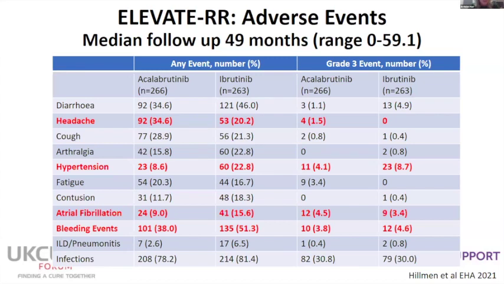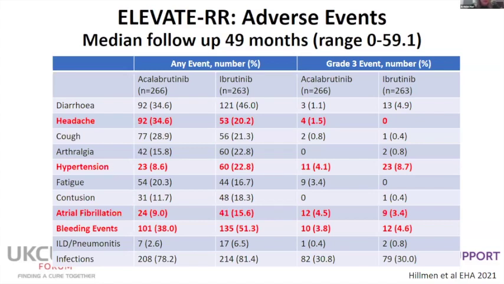If you look in the grade 3 or above events on the right-hand side, it's very, very low level, 1.5% of patients getting a grade 3 headache. So low severity, but definitely 1/3 of patients getting a headache, which apparently tends to be very caffeine responsive and usually is short term. So just in the first few months of treatment and then seems to spontaneously improve.